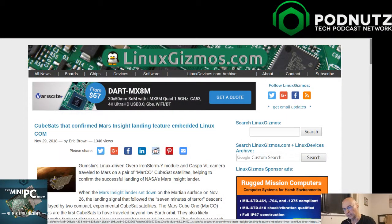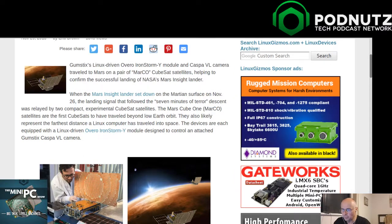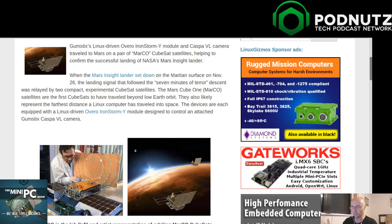So yeah, prior to this insertion in the orbit, and it was kind of cool how they did it, and I hate to say I haven't read about this recently, so I only have a recollection of it, they split the CubeSats off before the lander landed. I'm not sure how they're doing the orbits, but prior to this happening, the probes on the ground were communicating through the Mars Reconnaissance Orbiter, and that would relay back to Earth. In my mind, it's kind of cool that we have communication satellites orbiting other planets.